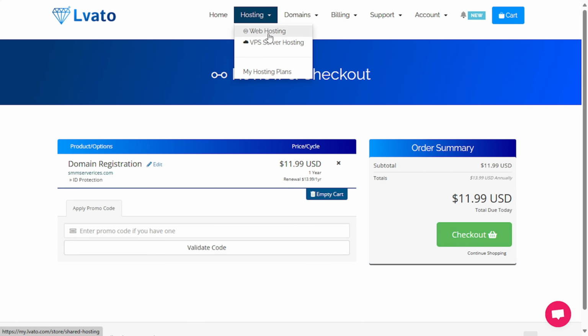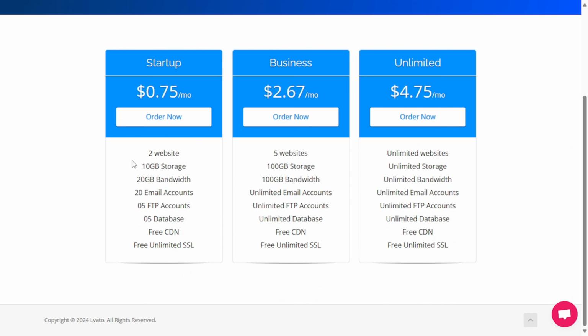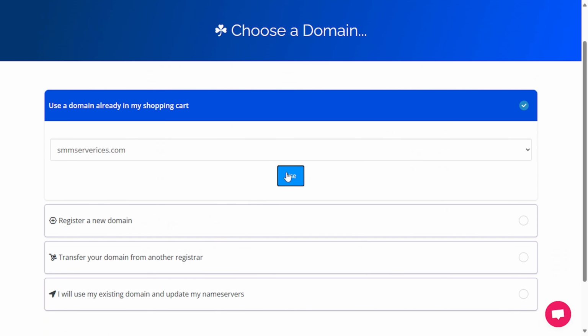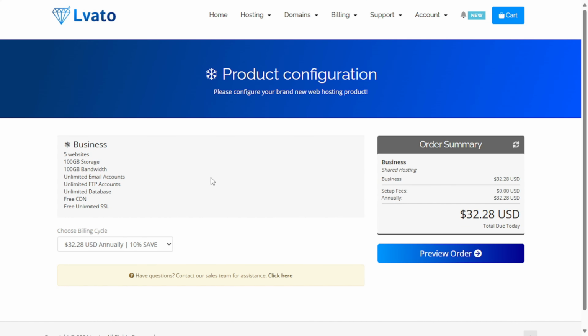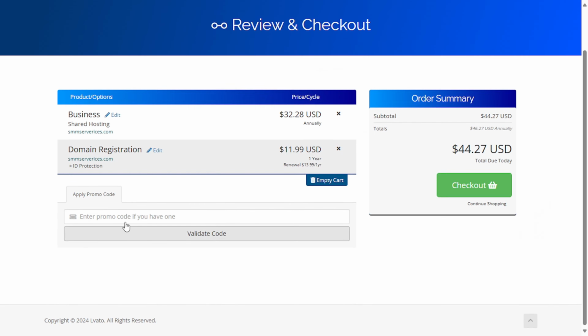Now from here you can go to the home page by pressing the back button, or you can go with this one, and from here you can go with the business plan, and if you want to try out the free trial, you can type the free trial promo code. This will give you a 100% off on the hosting, and from here you will choose monthly or annually, whatever you prefer. If you want to get the trial, you can choose the monthly, and in the other case on the annually you have to pay this amount.